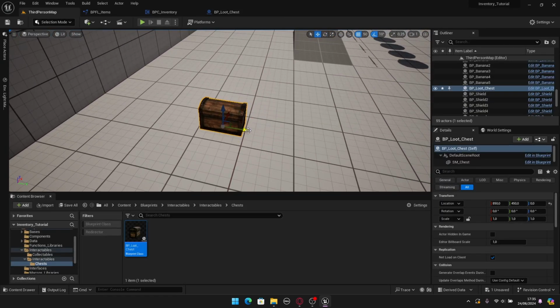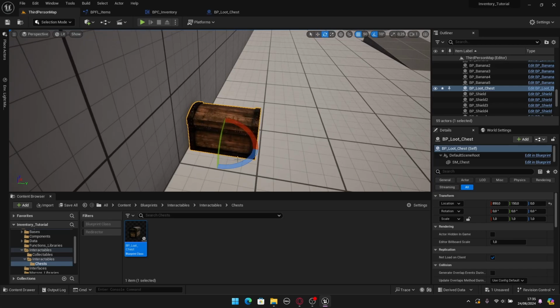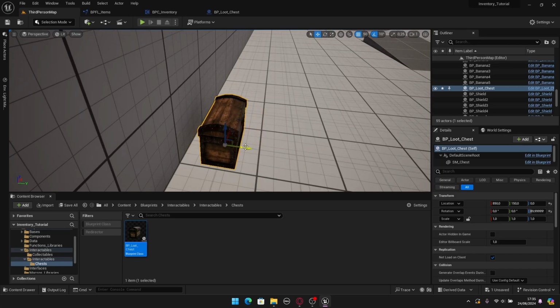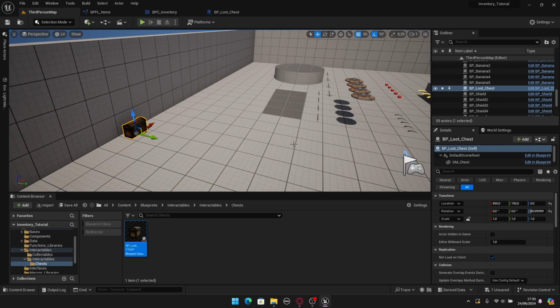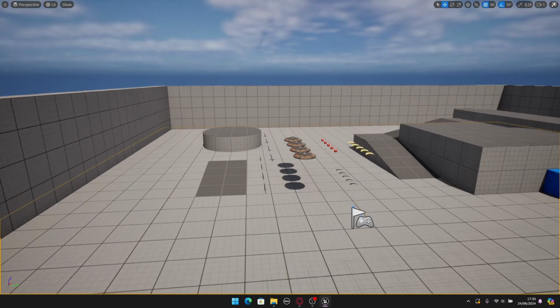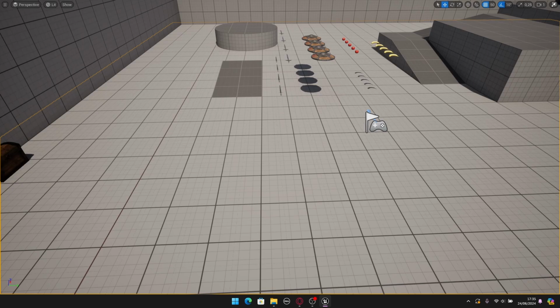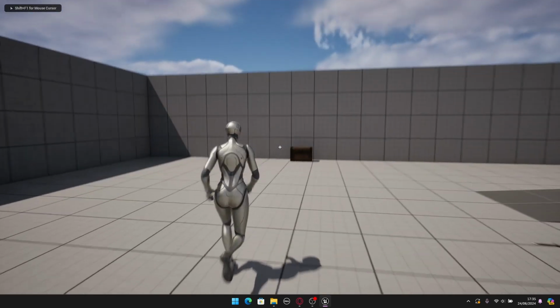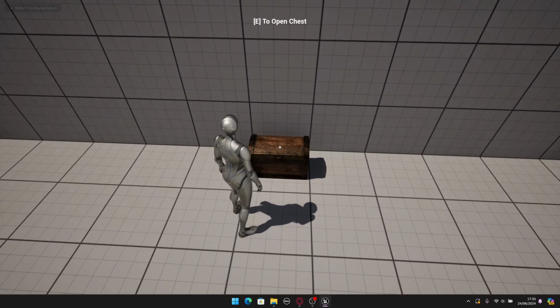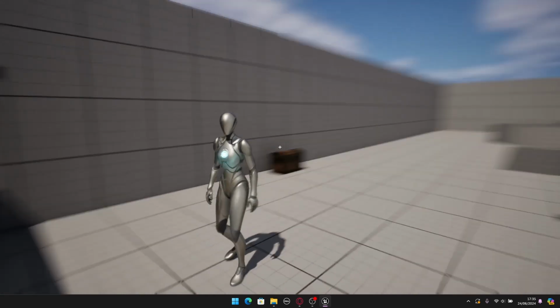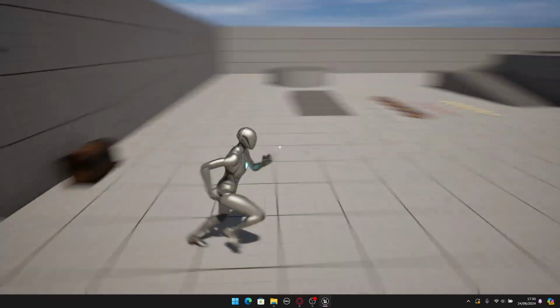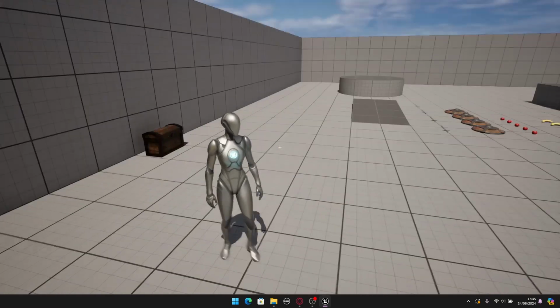Let me just put this close to the wall. Like this. And if we hit play now, we should see the interaction message. So let's see if this is working. Let me hit play. And if we get close to the chest, there we go, E to open chest. So there we go, now we have a loot chest with random items.